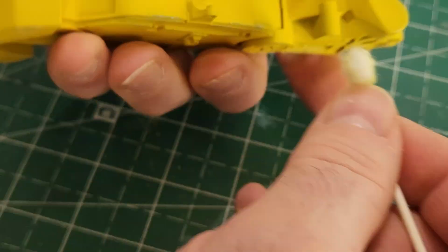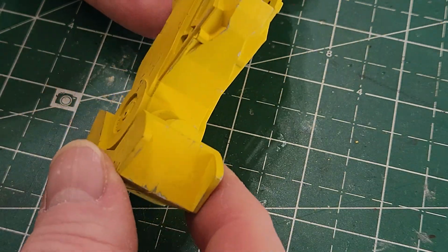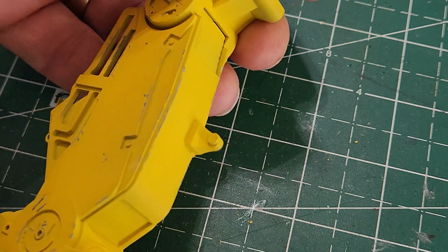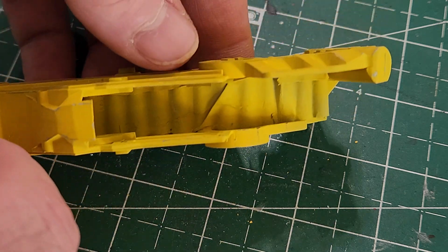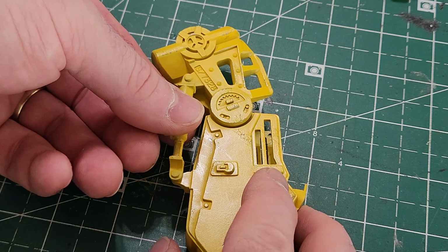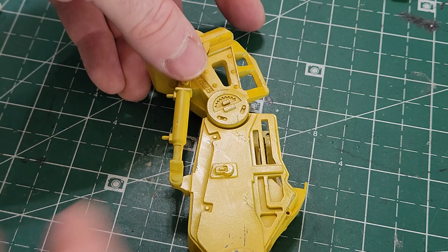Picking up all the edges. And you can see all the chipping I've got. I'm doing it a little heavier on the legs than I did on the arms. I feel like those would have more scratches and chipping because of bumping into things and scraping things because they're lower to the ground. Have this actuator here, which I had painted earlier. This can go ahead and be glued into place on the leg here.